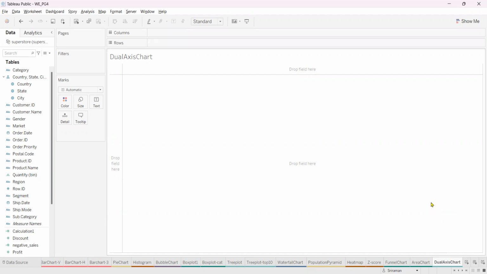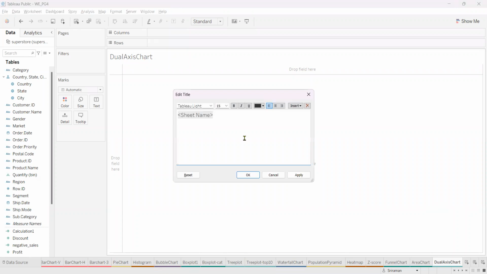Dual axis chart means I can have two charts in the same canvas. One chart will give you a different meaning. The second chart will give me a different meaning. Okay. A very good example of that is how can I find what is the sales and profits in the same chart? Okay. So one graph will give me what is the overall performance of the sales. And the second chart, right behind that, will give me the trend, whether it is having a high profit or a positive profit or a negative profit. Okay, so let's do that.